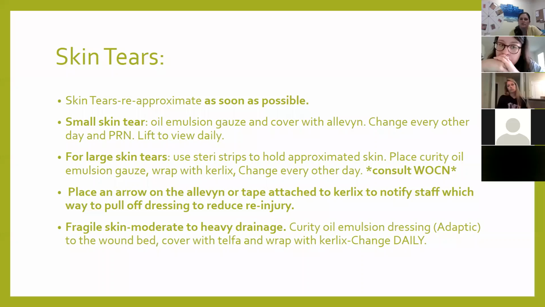The Curity oil emulsion gauze just helps keep a moist wound environment, so it'll encourage healing. If it's a pretty large one, like their entire arm or a larger area, I'll wrap with Kerlix. You can put the oil emulsion gauze, you can place a Telfa if you want, just to give a little extra support and coverage, and then wrap with Kerlix.